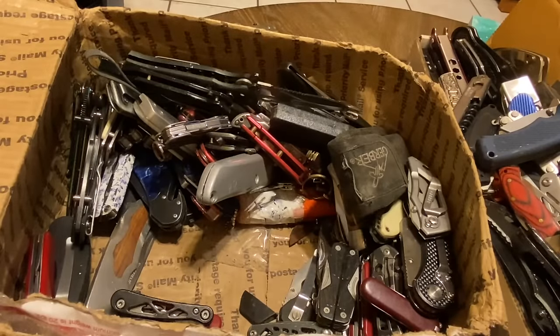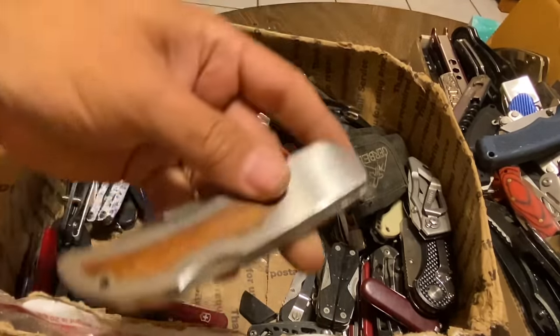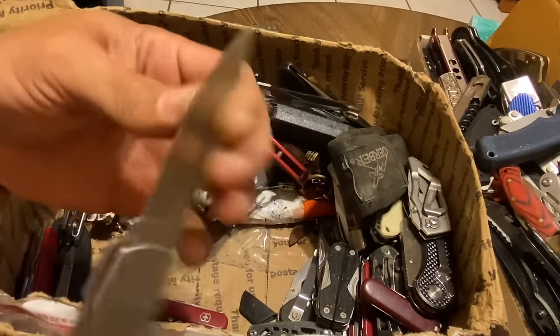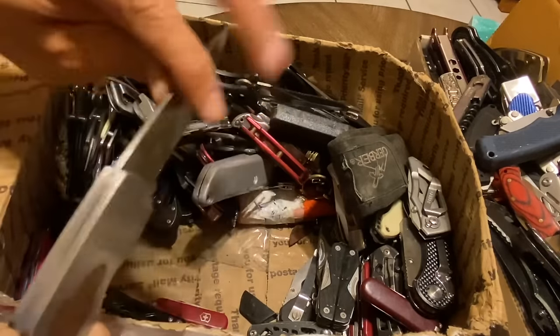Guys, I think I'm hitting some treasure down here, guys. What's this thing? Oh, I think I know what this is. No, this is a Sheffield. For a minute there, I thought it was an old Smith & Wesson. But it's a nice Sheffield lockback. Somebody might want to buy that.